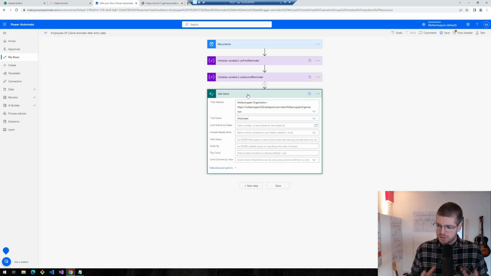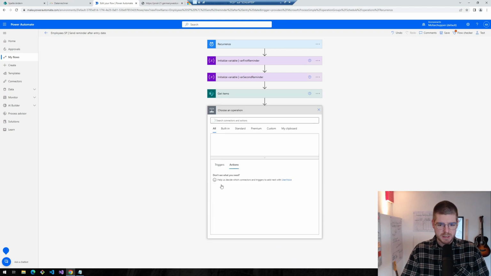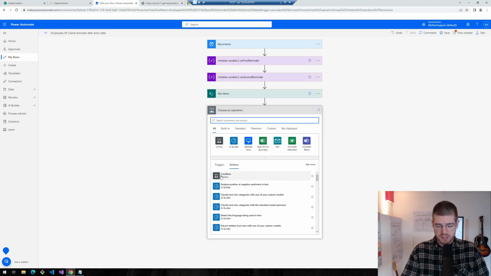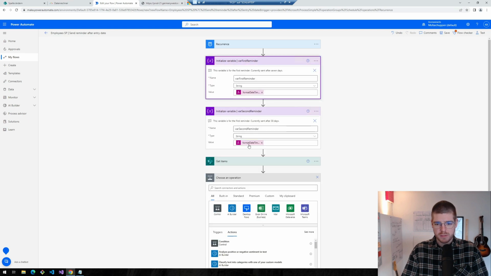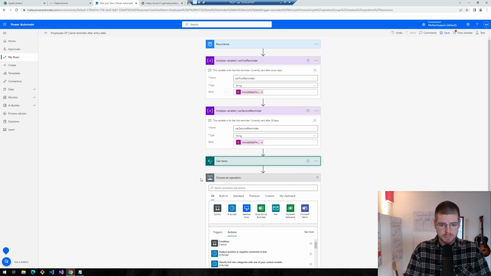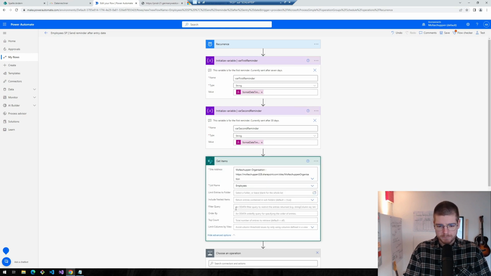So now I think there are multiple ways to query this data. The first way that comes to my mind is that I query all the data and afterwards I create the condition, so that I only retrieve the rows which match one of my variables, where the entry date is 7 days in the past or 30 days in the past. The other way would be using the ODATA query, so that only the items get queried that match the specific condition. And I will show you this way, putting it into an ODATA query.